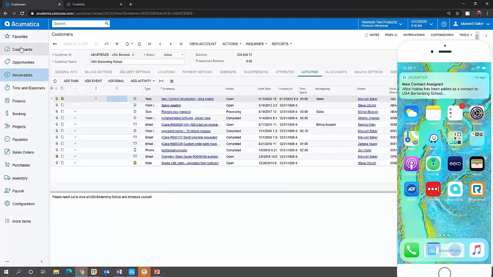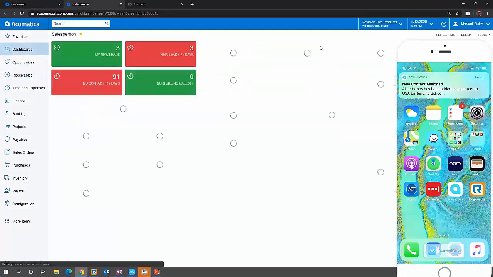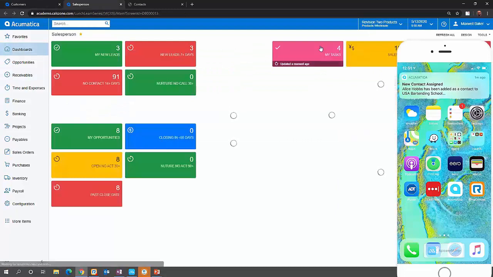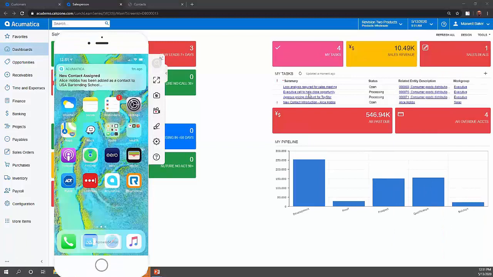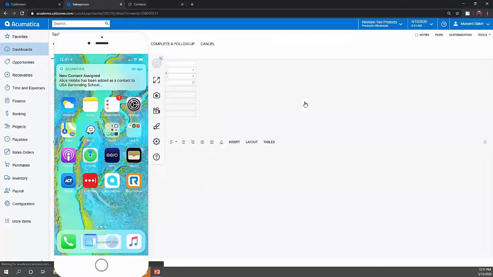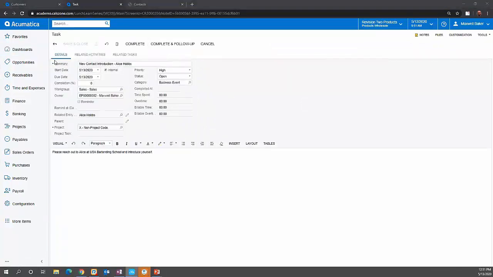And going to my dashboard as a salesperson, I'm going to have a task here now that's visible. One is a widget, a scorecard, and the second one is a data view where it's a new contact with information, where I can actually open the related entity being Alice, or I can open up the task. If I open up the task, you can see here's some information very similar to Outlook, and it's visible from the customer, it's visible from the contact. And again, we're now going to take a look at the mobile app, how that's visible.